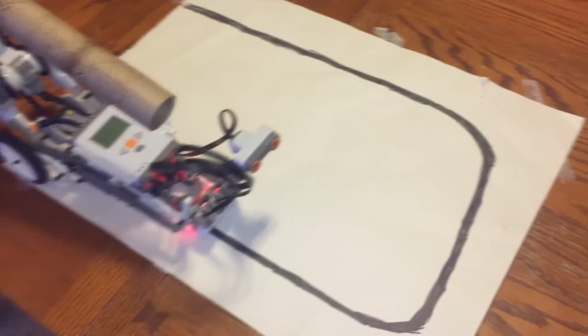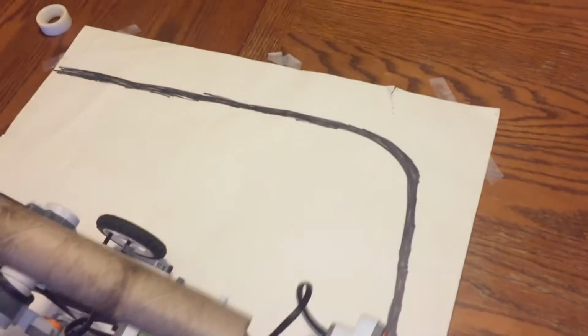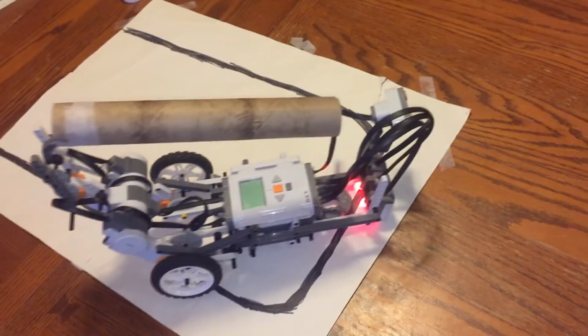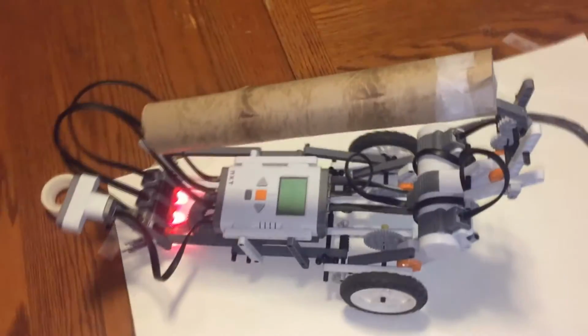Once we get him started, he'll use the middle sensor as just a dead reckoning tool. Now this is a much smaller and much lousier course than anything at RoboRAVE. It's homemade because I don't have my tracks here, they're all at my school. Once he gets to the end, he'll simply stop, dump his balls, and flip the whole program.